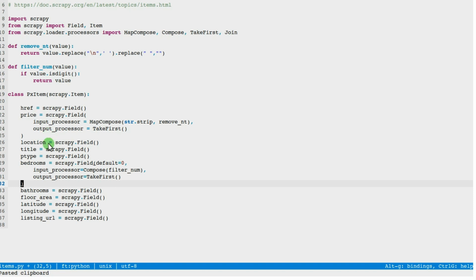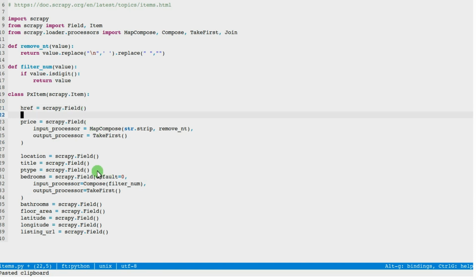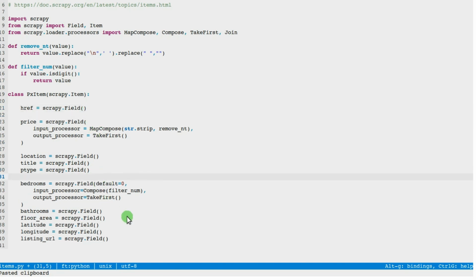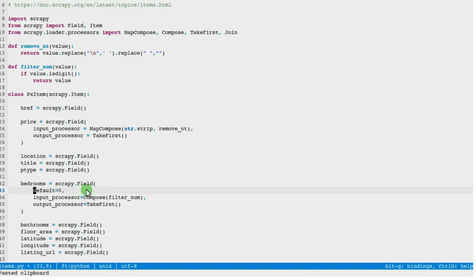Let's just make it match my previous usage of a function. It's probably not PEP 8 compliant, but just for the sake of clarity, I'm just going to tidy this up a bit. I'll put default 0 down there. Presumably, if there's no value, it'll put a 0 in the column. Right, I think that's okay to test.